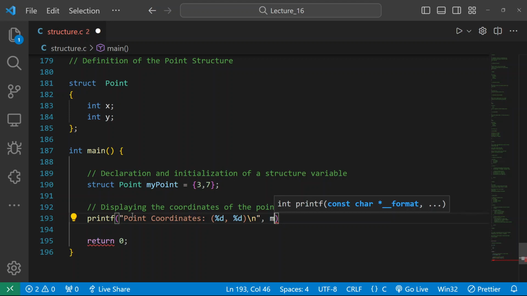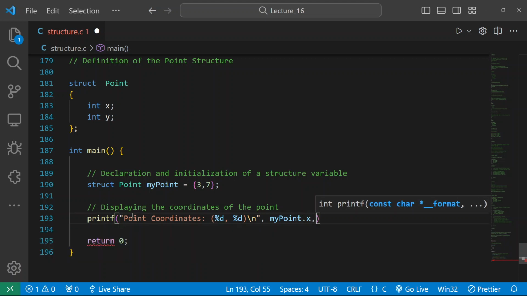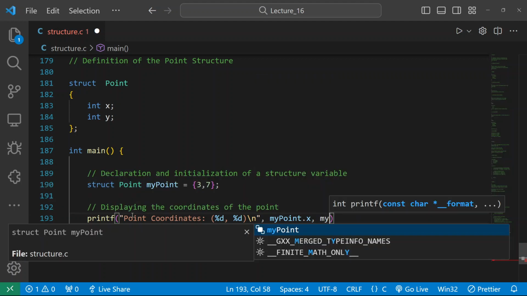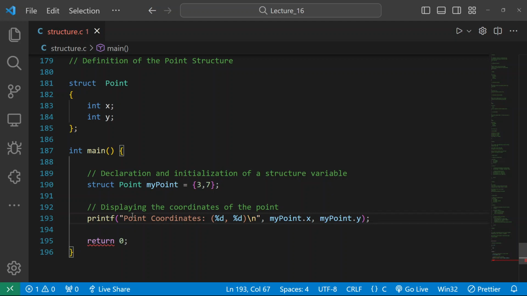My point. Yes. After that, dot x, my point dot x, and for y the same thing. Yeah. So see, this is a very simple way.